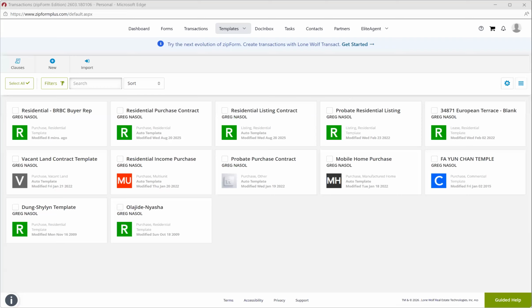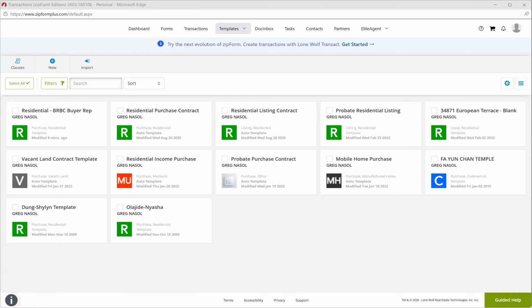You just have to double check it. And when was the last update? December 2025. Most of our forms were updated in December 2025. Some were back in June, but most of the time it's December 2025. All right, so let's open up our ZipForms. You guys see my ZipForms, right?